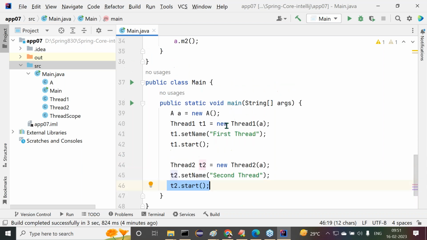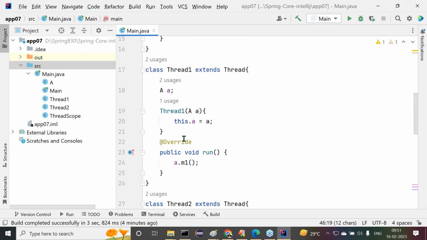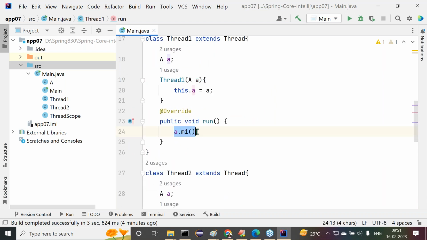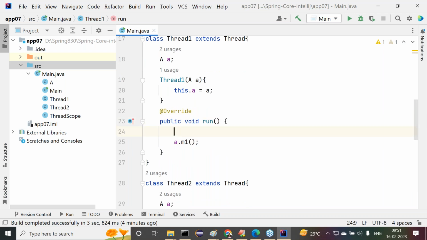Now the T1 thread will come to the Thread1 class run method, or not? Here we called the a.m1 method. Now observe carefully. Before calling this a.m1 method, I want to set data to the thread scope. In the T1 thread scope, I want to keep the data. If you want to keep data, a thread local object is required.